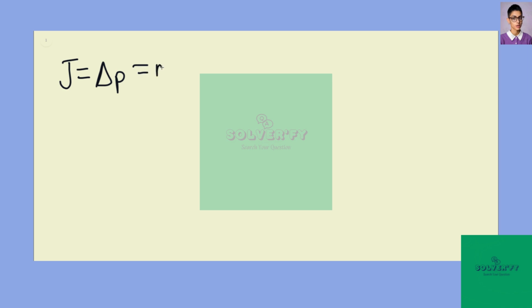And this would be equal to m times the change in velocity, given that the mass of the object does not change. And this is giving us m times v initial minus v. And because we know that the object is coming to a stop, we're going to say that v is going to equal 0. So the change in momentum, or the impulse in this case, would be equal to the mass times the original velocity.